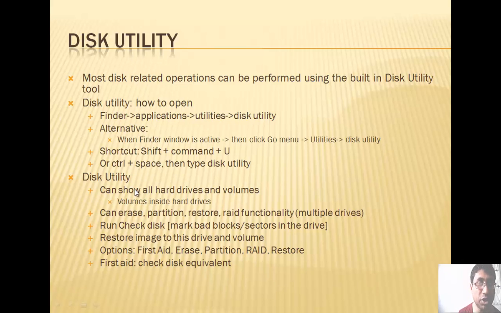So to run the Disk Utility, I think another shortcut is you can just press Ctrl plus space. Then in the search box you can type Disk Utility and it will come. I think in Windows 8 you always know that you can search applications. I think the start menu is not the default thing. So the way you search applications and run them in Windows 8 can be pretty similar.